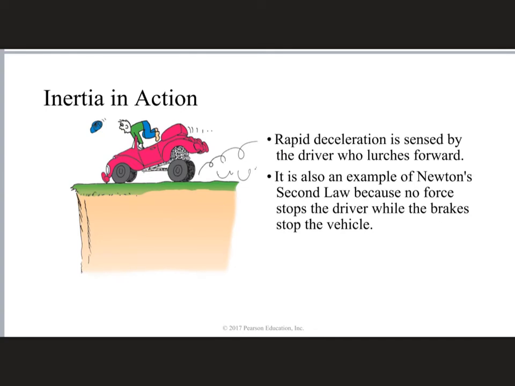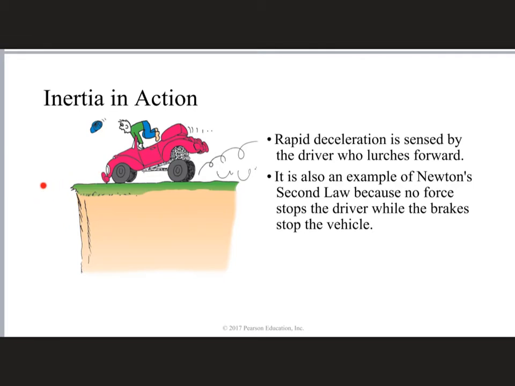Here's another example. Inertia in action. If you've ever slammed on the brakes of your car, you felt yourself being thrown forward. If you've ever slammed on the accelerator of your car, you've probably felt yourself as if you were being thrown backwards. In both cases, that's because you have inertia. Your body wants to stay where it is. It wants to keep the motion that it has. And if it's sitting still, or if it's moving at a certain speed, your body wants to keep that state of motion. So in the case of slamming on your brakes, the car and you are both together moving at a good amount of speed.